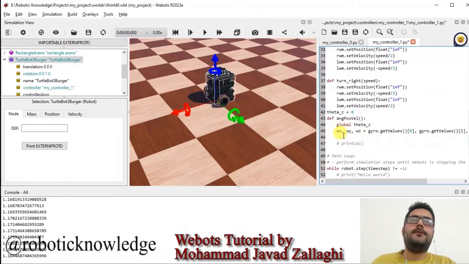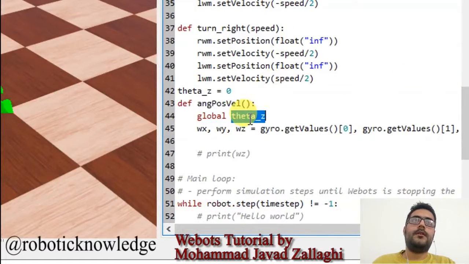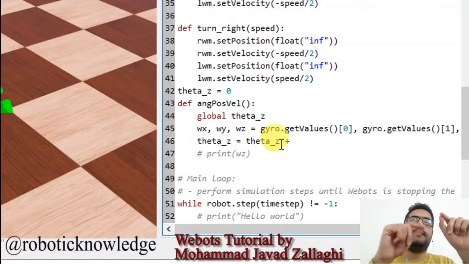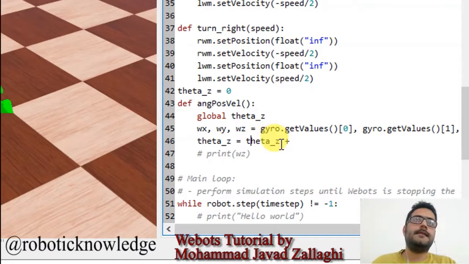Theta z is equal to previous theta z plus omega z times our time step here. This is actually the implementation of the summation which we developed in the theory. We are summing every value with its previous state.